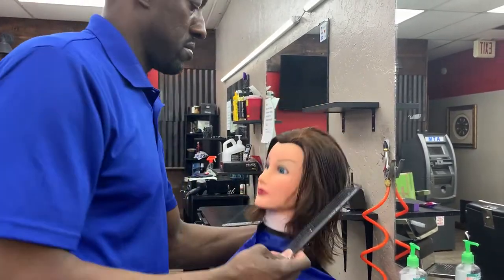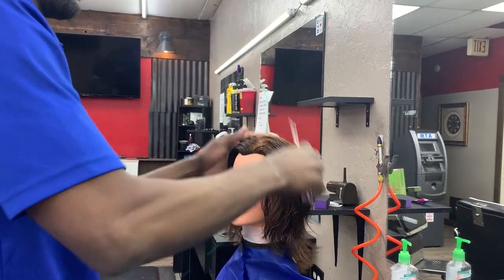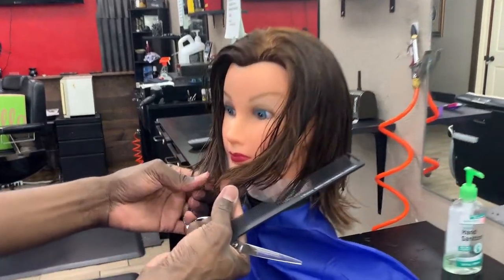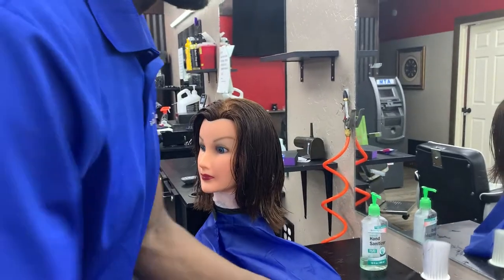Check the front. See, these pieces are coming together even. You're gonna look at that.